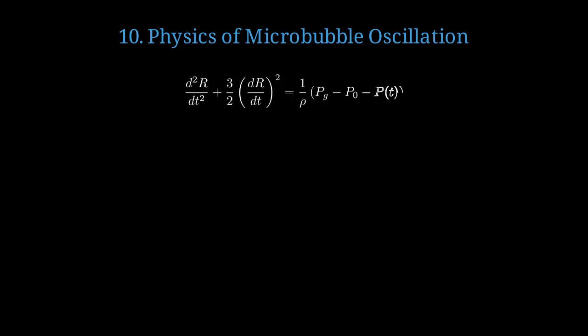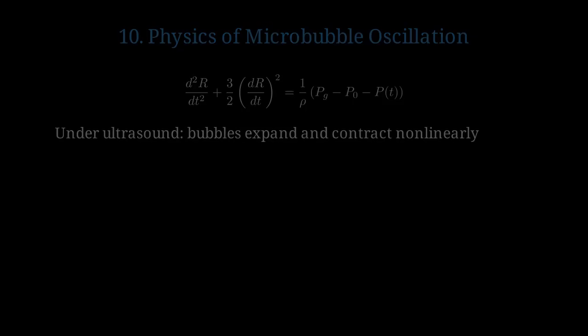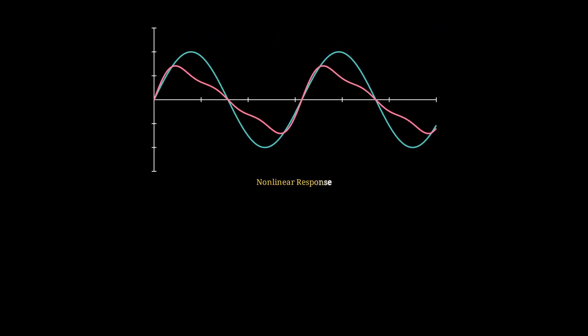The Rayleigh-Plessy equation describes microbubble dynamics, relating radius changes to pressure differences and fluid properties. When exposed to ultrasound, microbubbles expand during the rarefaction phase and contract during compression, but this response is highly nonlinear. The incident ultrasound wave, shown in blue, produces a nonlinear response in red, containing harmonics at multiples of the driving frequency. The most exciting application is super-resolution ultrafast ultrasound imaging that breaks the diffraction limit.